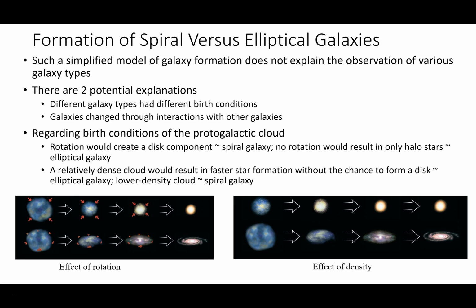The other thing I want to talk about is over here. Again, we have our spiral on the bottom, we have our elliptical on the top, and in this case it's talking about density. Density is always how squished stuff is or how fluffy stuff is. So which one looks more dense up here between these two? The top one, yep. So if your protogalactic cloud tended to be both dense and non-rotating, the dense ones would give us ellipticals. The sparser ones would be more likely to give us spirals. So we have those two conditions. Rotating and sparse gives us spirals. Non-rotating and dense gives us ellipticals.